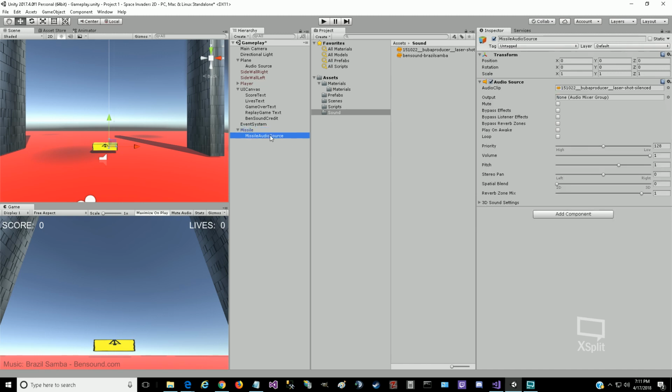So I was adding this missile audio source, and we do want it to play on awake like that. So it'll play when that instance of the script, the audio source, becomes awake. It'll play one time. It doesn't loop it. We don't have the loop checked. It'll just play that. So that's going to be created when a missile object is created.